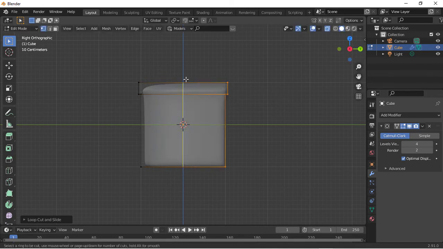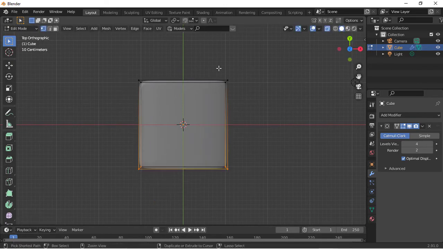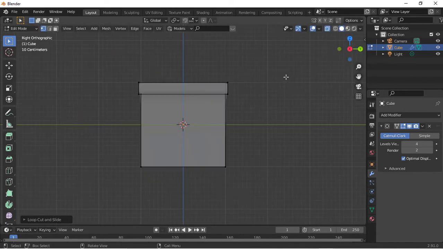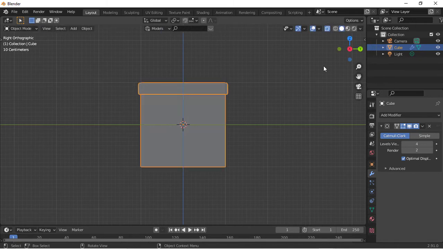Okay, so let's quickly add loop cuts. That's a mistake, I'm just confusing that. Okay, loop cut over there. Yep, it's pretty much done. Oh no, I think we should also loop cut down here, yeah, to straighten up everything.